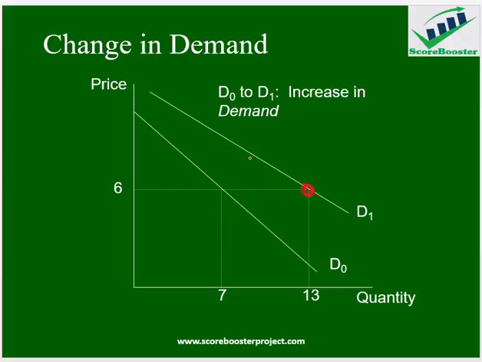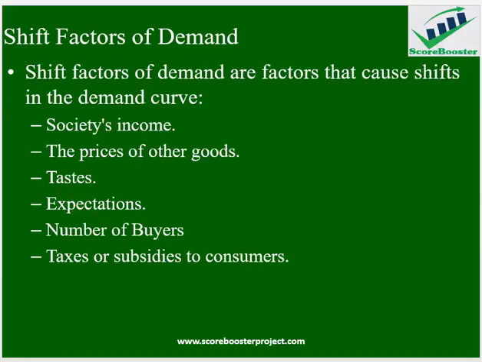Here now, maybe income is the factor. Then we quickly have a demand shift. So if the curve of demand shifts from one point to another point, we call it increase in demand or change in demand, not change in quantity demanded. So let's look at the factors again that can cause the shift in demand. One of them is societal income, your income, price of other goods, the taste, the expectation, the population, then the taxes and subsidy. Please take note.